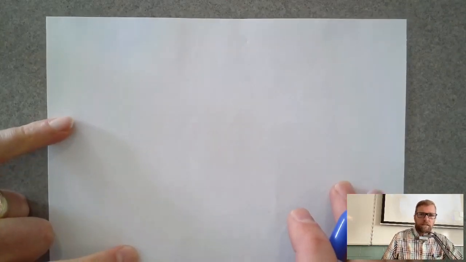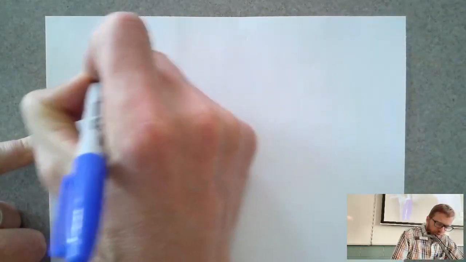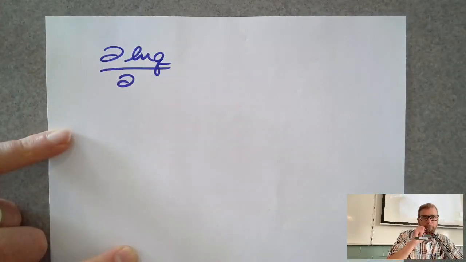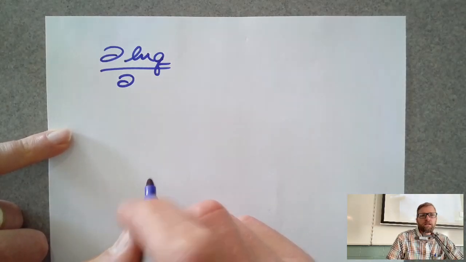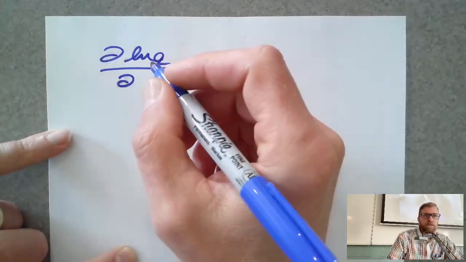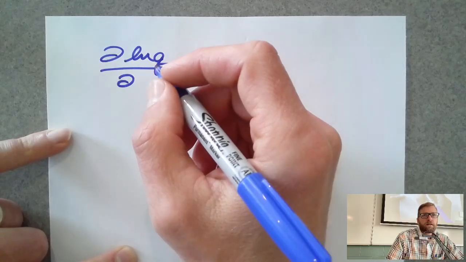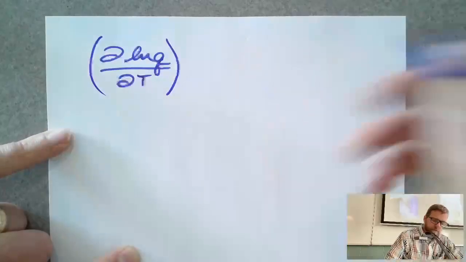So let me just point out some rules on partial derivatives, because this is one of the things you have to be able to do. Are you taking it with respect to t? Partial ln of q with respect to t? With respect to v? One of them's with respect to v. The other two are with respect to t. Okay, it doesn't matter. We just do it like this.